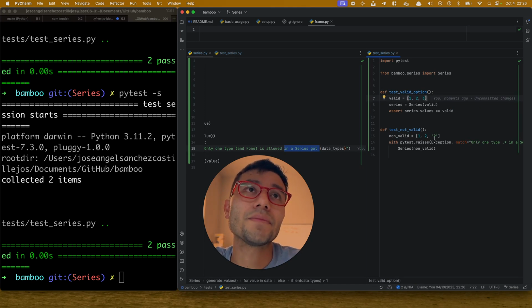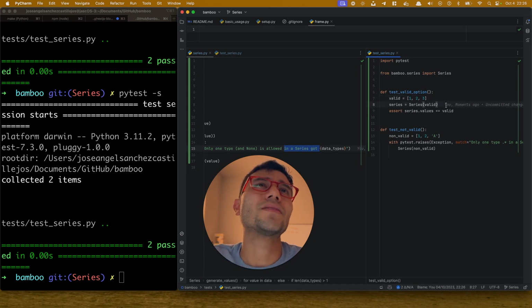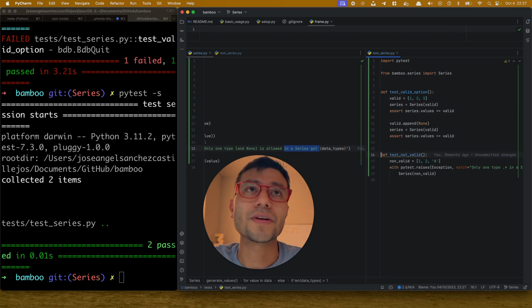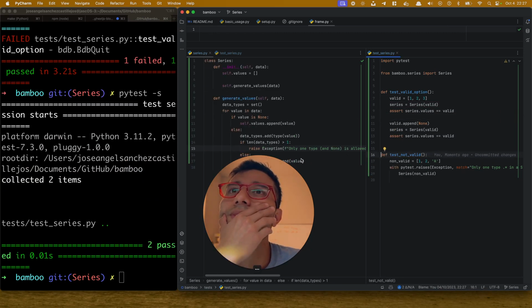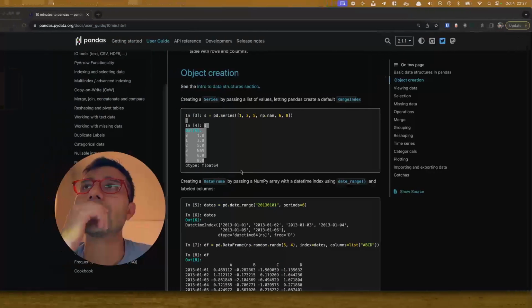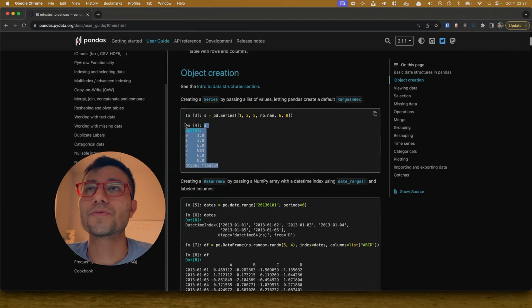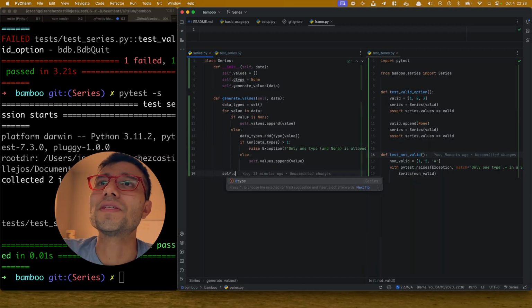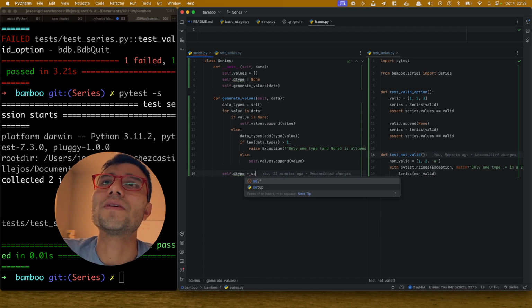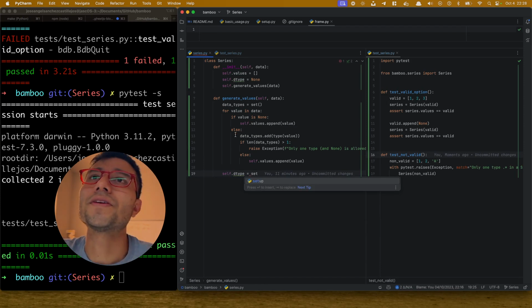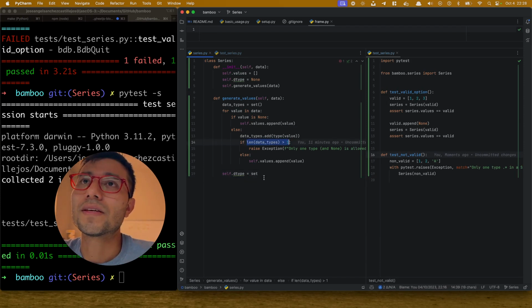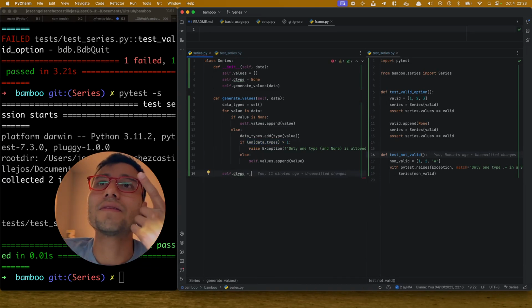So now we know that this allows for all of the values being something, but the same type. But we are missing two things that are very present in the example that we're trying to replicate. self.dtype is going to be equal to the set. If we are here, it means that the set of the data types is just one element long.